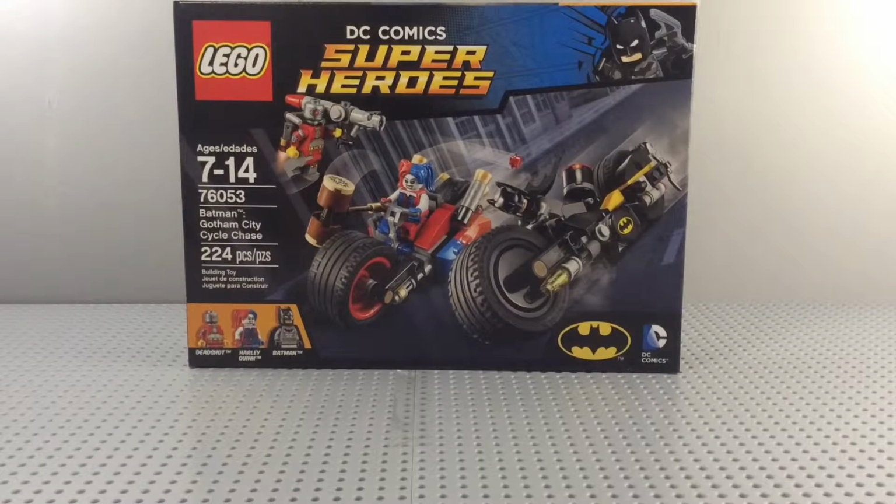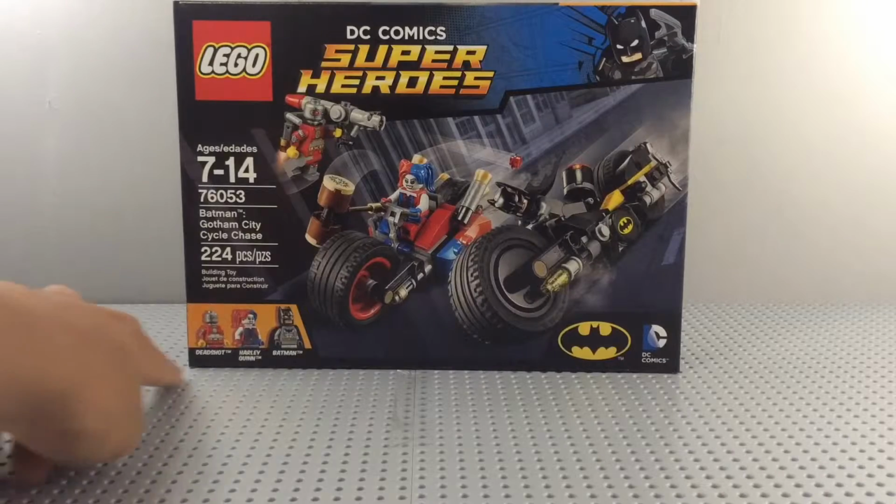Ladies and gentlemen, Ninja here, and today we're going to be doing another LEGO review. Today we're going to be taking a look at the Batman Gotham City Cycle Chase. This is a DC superhero set. Comes with 224 pieces, and the set number is 76053, and it comes with three glorious minifigures.